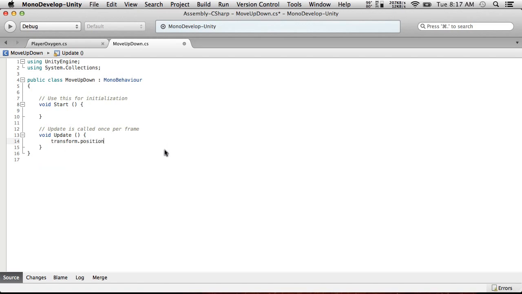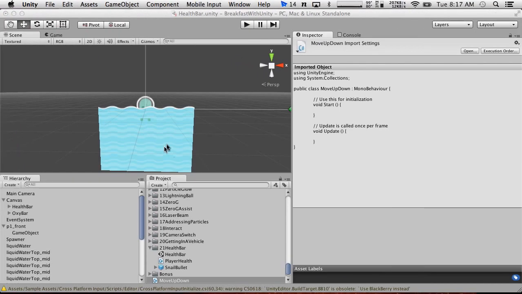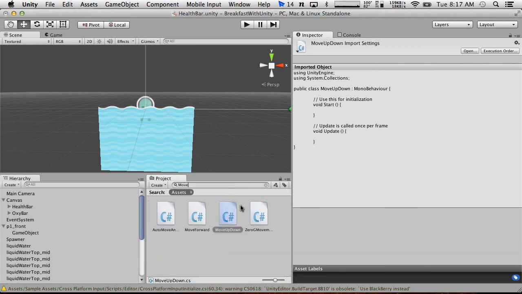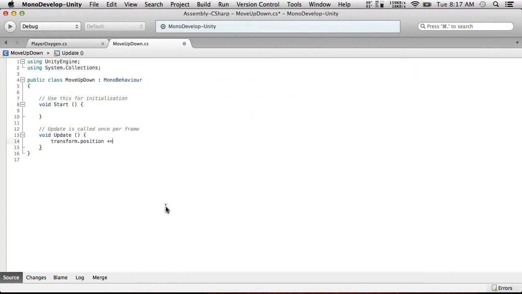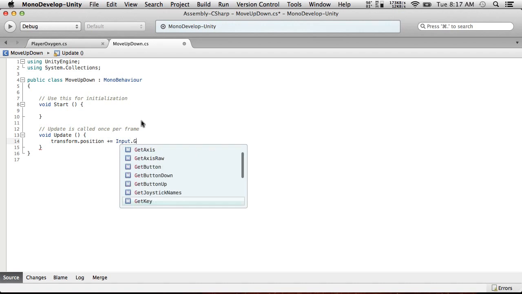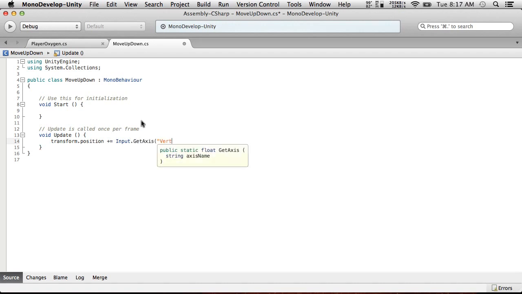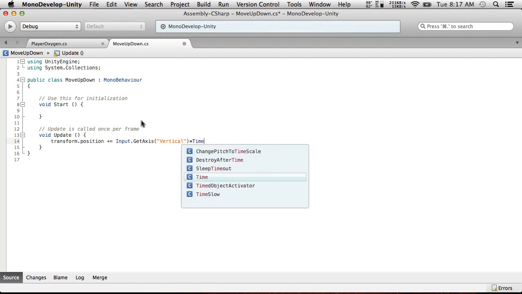Transform.position plus equals... Actually, do we already have a move script? Move. Yep, we don't. All right, so plus equals Input.GetAxis vertical times Time.deltaTime.